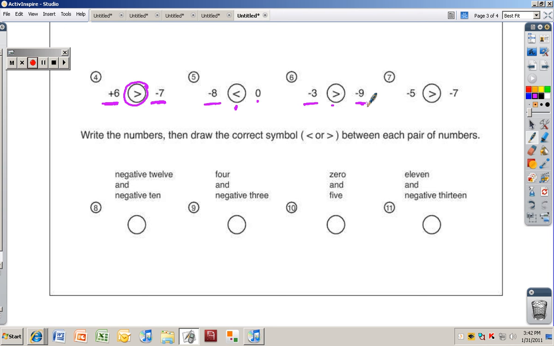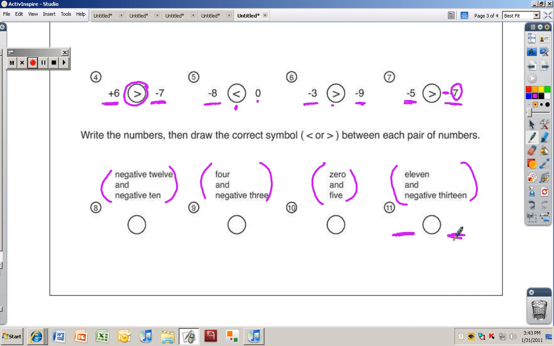It's higher up. And negative 5 is larger than negative 7. Even though the number 7 is larger, it's negative 7, so it's further in the hole. 7 in the hole compared to being 5 in the hole. So what we're going to do is fill in the numbers. You can take a look at these words here and write these in real number form right down here, and then compare those. So go ahead and pause the video so you can read these, fill in the numbers next to the circles, and then write a greater than, less than, or equal sign next to it. Turn the video back on when you're ready to see the solutions.